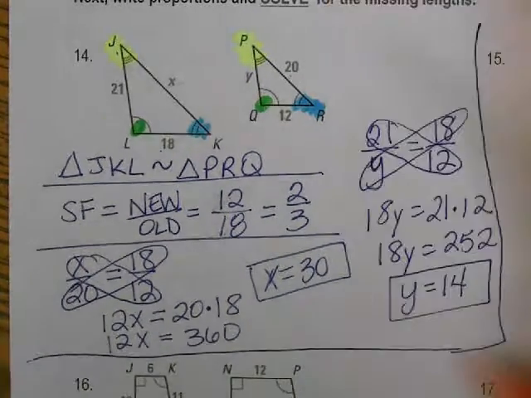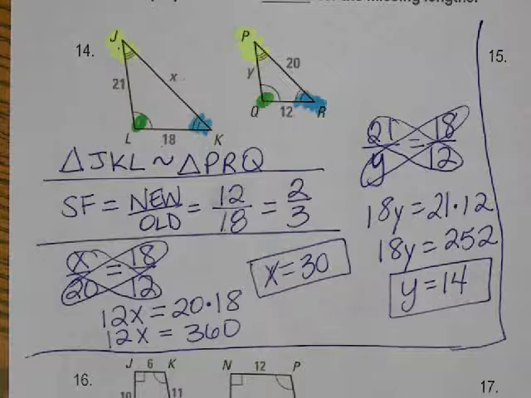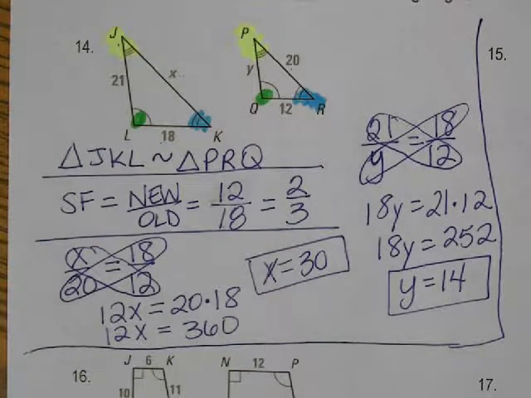Alright, so hopefully I've helped you through enough of problem 14, 15, 16, and 17 to get you to the end of this worksheet here. The front side should be pretty similar to what you did in the notes, and then these are just a couple of examples to help you figure out and solve for missing links.